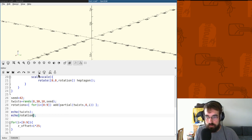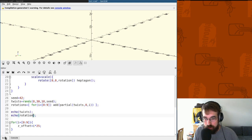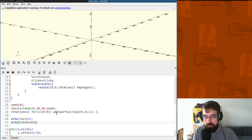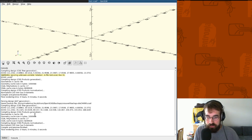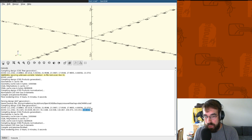Rotations. It goes through. It produces a known variable rotations. Here we go. That was the issue. Here we are. So this looks really good, if you ask me. As always, this last part, as I said, I want the last element to click into the heptagonal symmetry.